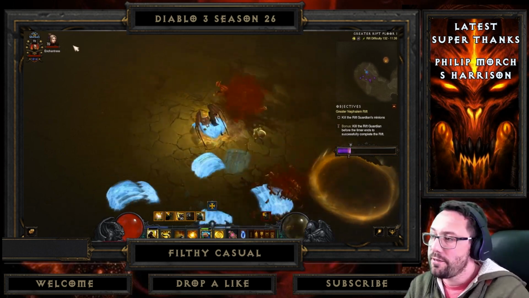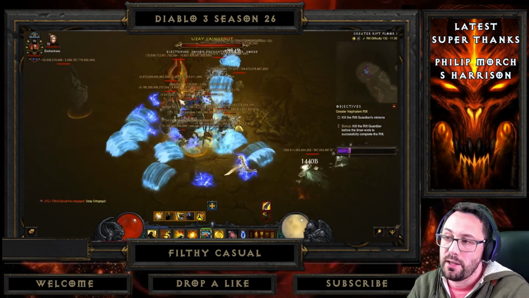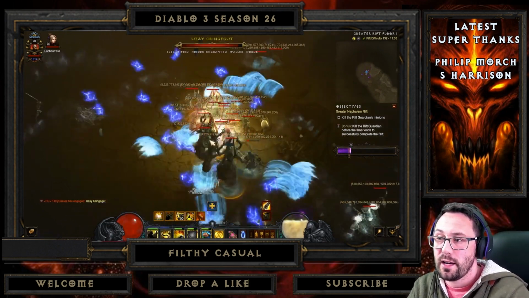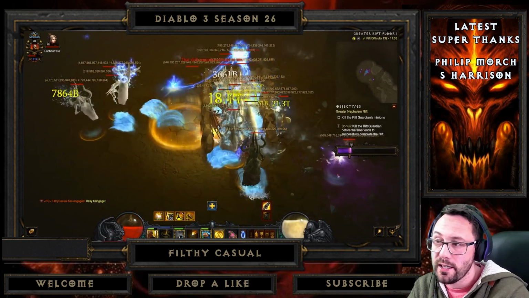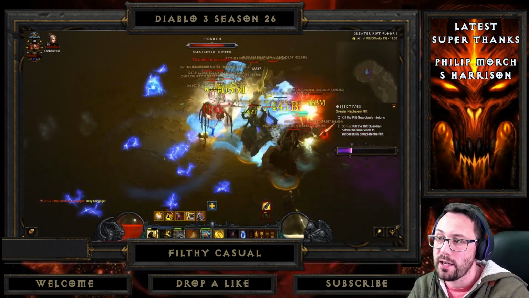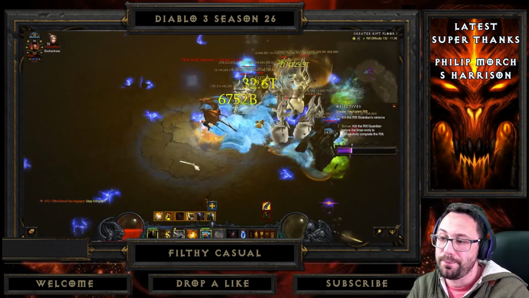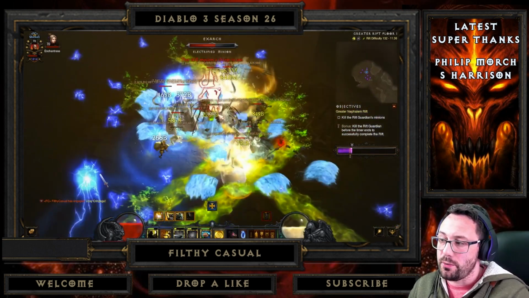Now, it is a little difficult with the monk to stay in the ocular circles because of the way the epiphany works, and you do kind of get teleported to stuff, but you just have to kind of do your best. And if you can get in them like that there, just stood on the edge, just trying to eke out that little extra bit of damage, trying to make sure that we stay alive.